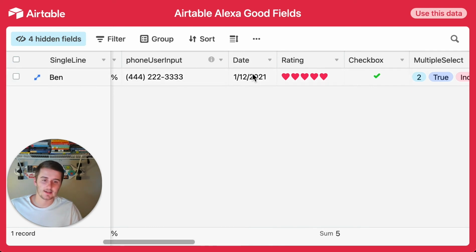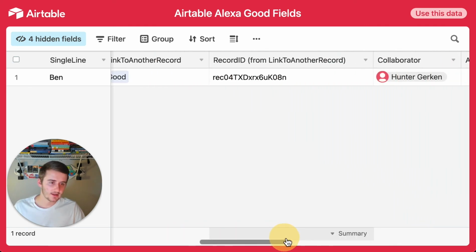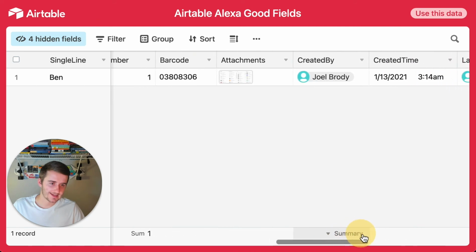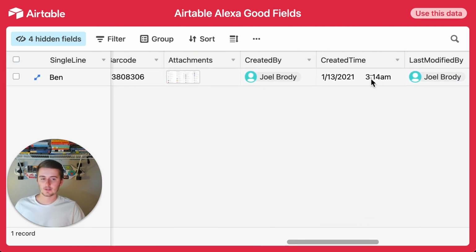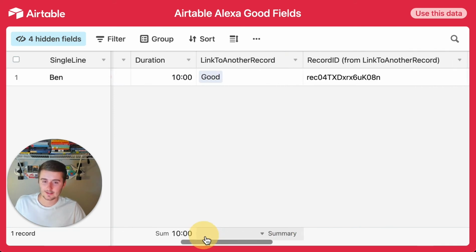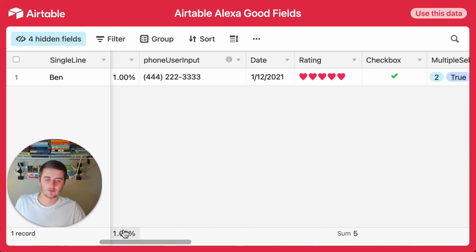Another one is the date. So this can be very important. And a lot of times, if we scroll down to the end, we'll see there's a computed date down here, some of these last modified and created times, a lot of times these ones are computed. But one that's probably even more commonly used is a date. Like, what date did I have an interaction with someone? Maybe you're in the car, you just had an interaction with somebody that's in your sales CRM, and you're like, hey Alexa, log this interaction in my sales CRM and put this date on it, and add this person as a linked record, which we're going to get to soon, and add all these other fields we've talked about. So maybe Alexa's like, okay, do you have any notes for this, which is a long text field? Then you can give Alexa all your notes.